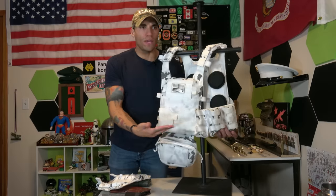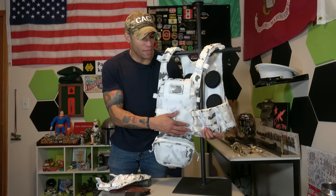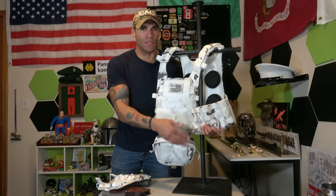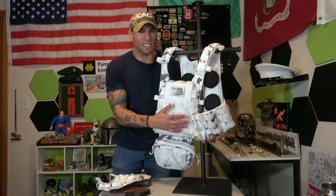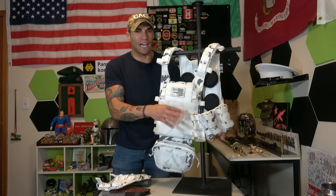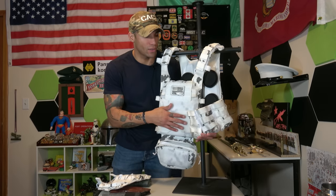And then on the side, again, we have those standard PALS or MOLLE magazine pouches. So you can just attach them to the cummerbund here, and easy day. Again, they do come with the bungees. I took them off because I just wasn't a fan. I think it held the magazines well enough where they weren't falling out. So that's why it looks like that.